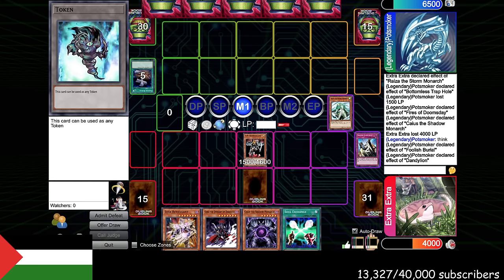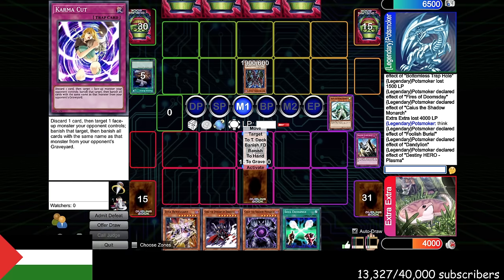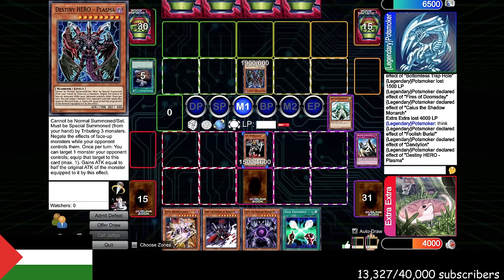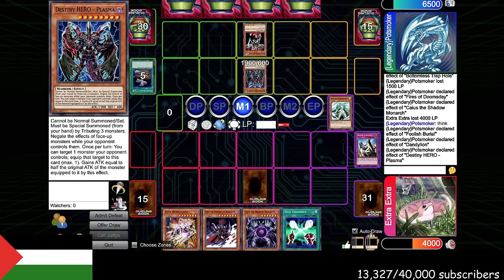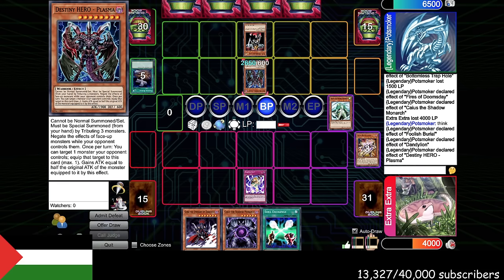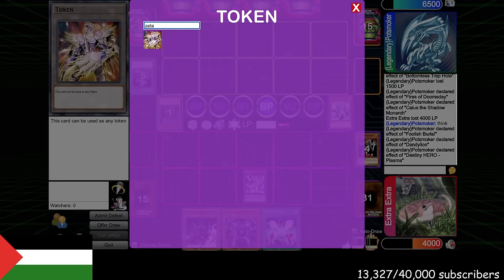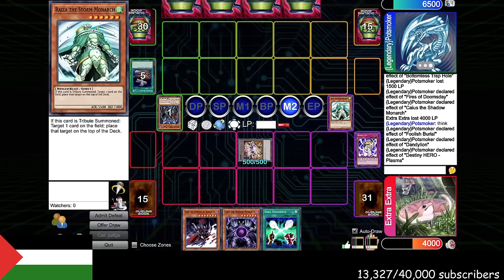It's going to go sack, sack, sack. Wow. Guessing you're a Plasma. Priority. Target the DD Warrior Lady. That's fine. You can have the DD Warrior Lady. That is not what I was expecting, but we take those. We don't Karma Cut until the battle phase, because discarding Zeta Reticulant, target the Destiny Hero Plasma. And then we'll get a Zeta token. Very nice.